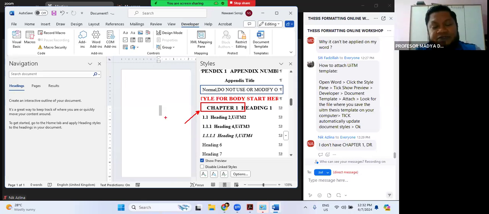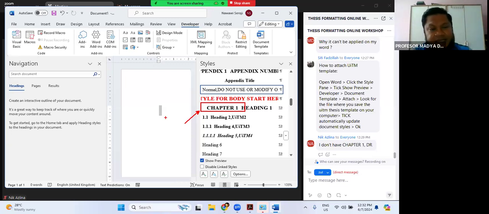Okay, thank you. You go back to my objective. The objective is that at the end, you know how to use the template. Once you know the whole thing, then you will understand more, and then you start to format your thesis line by line again. Remember, line by line again. So when you have your thesis and then you attach the UITM template, don't expect that everything will be nice exactly as the template is. No, you have to do it again.